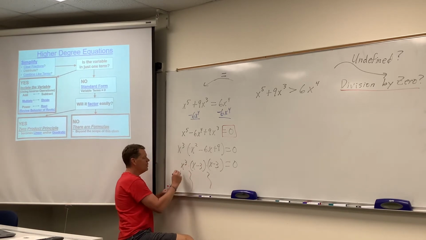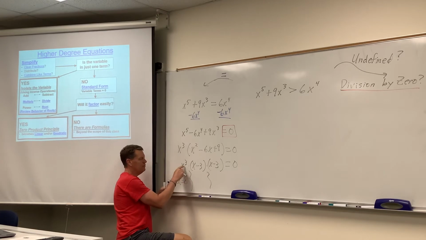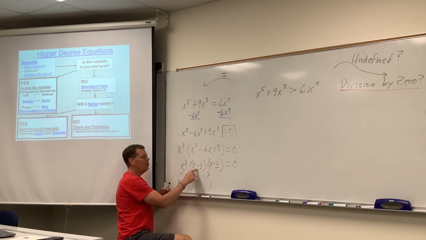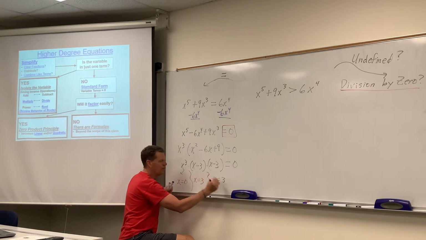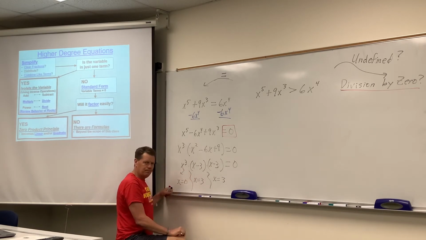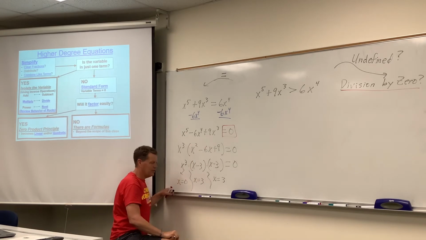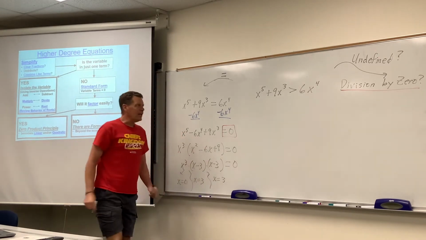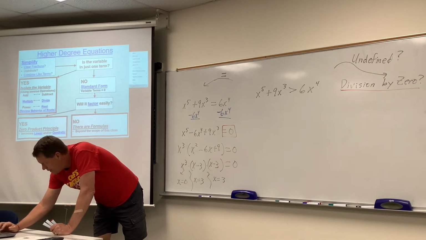And if we set them each equal to 0, this would lead to 0, right? 0 cubed. What do you put in for x to make that 0? 3. What do you put in to make that 0? 3. 3 minus 3, okay. So 0 and 3. Same number twice. We don't have to put it on there twice. So 0 and 3. That's old stuff for us.